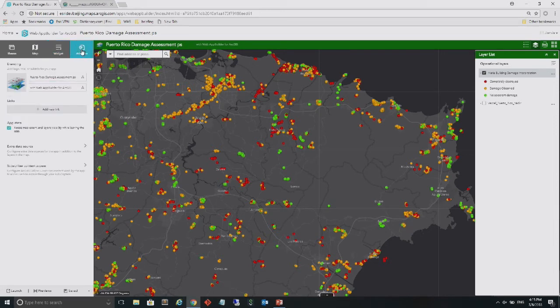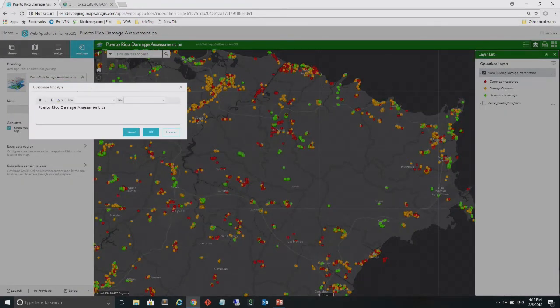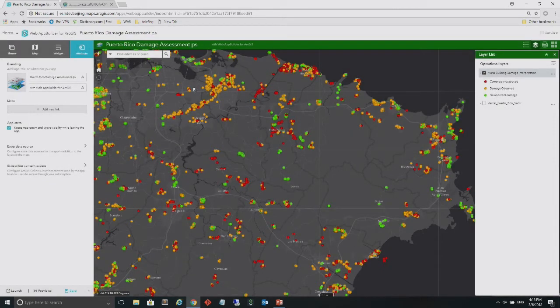The last part we want to do is branding. The name here, I want to maybe give a size, maybe a little bit bigger. This subtitle, I don't like it. Remove it. Maybe I want to add my organization link website.